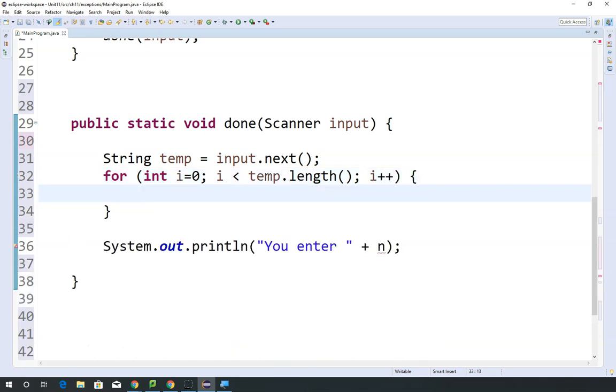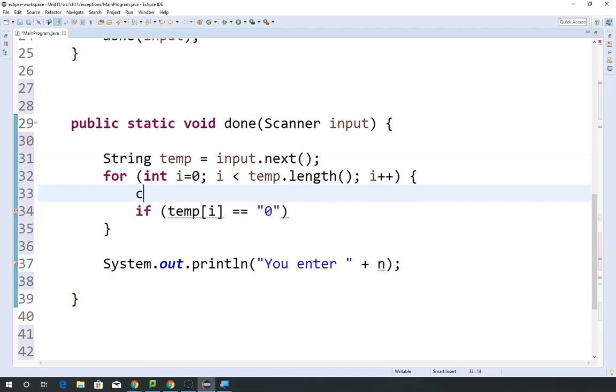And then you would check if the temp of i, okay, in this case is a character, right? If it's a 0 or 1, but so you don't want to get a temp here. You want to read a character.